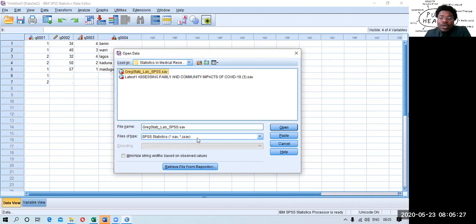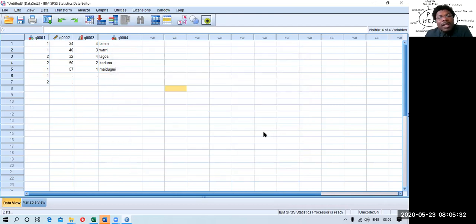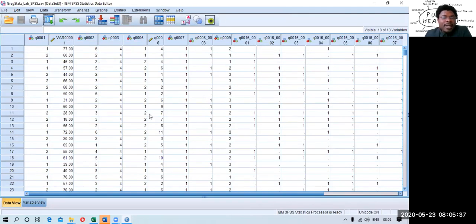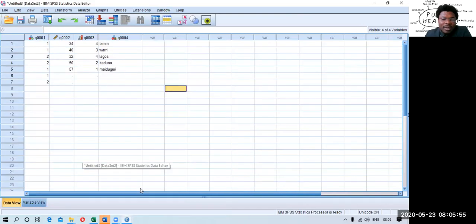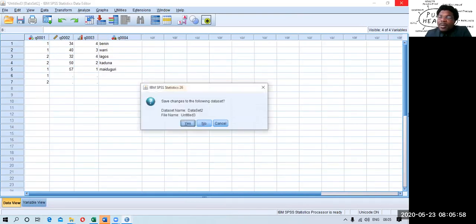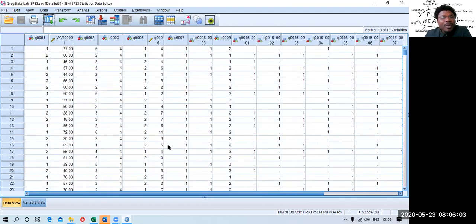Okay, so I'm going to open now, and I'm going to have a display of, yes, this is the data set. This is the data. So the same thing, if you notice very well, some little amendments and all that, but this is the data we are talking about, okay? So I'm going to close the earlier sample data so I can have more space for my computer to work. I'm not going to save, so don't save, no.